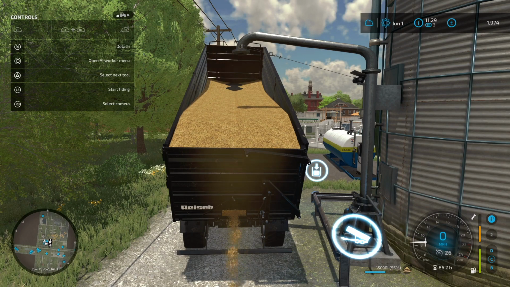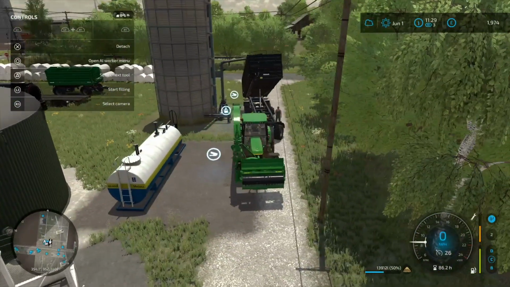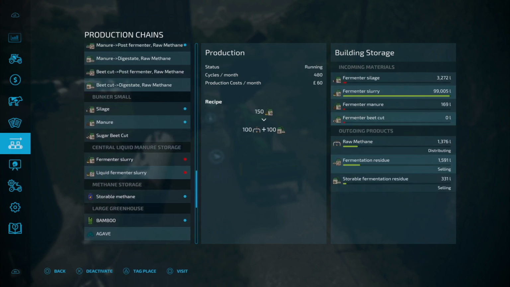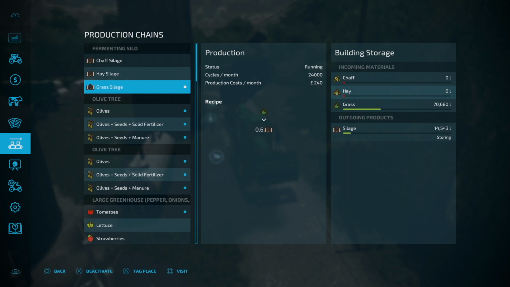We definitely have enough silage going on. Sorry, lots of trees in the way. We have enough silage in bales. We also have the silage up at the farm. We have that fermenter as well, remember. Let me go up there. So we have 14,000 litres of silage there, 14,500, 70,000 litres of grass. And in my storage, I believe I have over 100,000 litres of grass left to distribute into this fermenter.